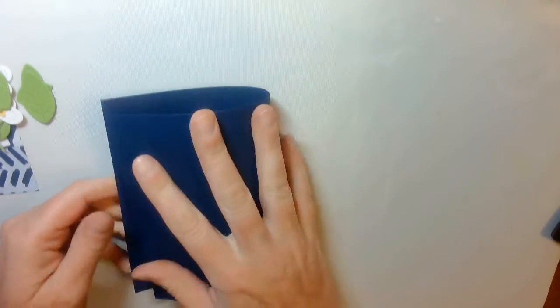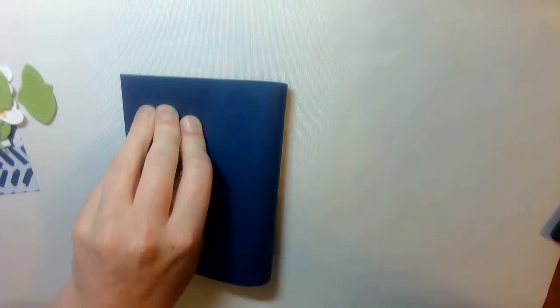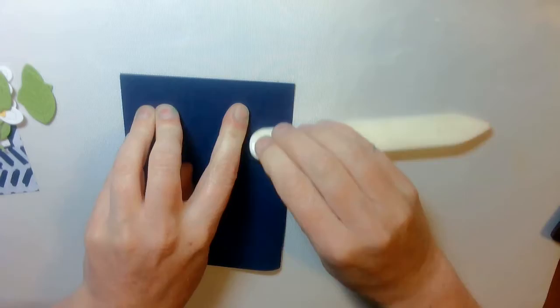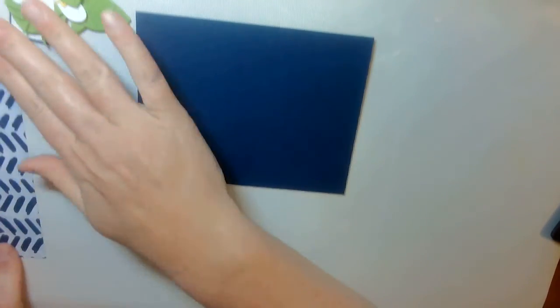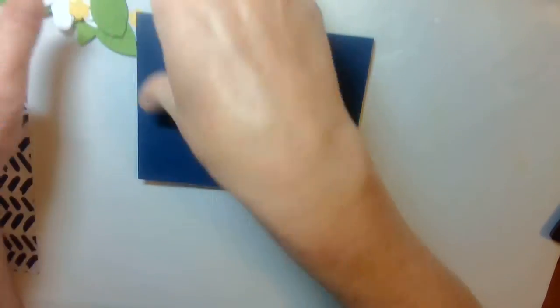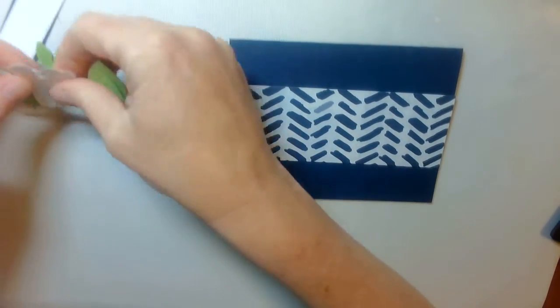I have a piece of Night of Navy that is 8.5 by 5.5. I have folded it in half. From there, I have a piece of designer series paper that coordinates with the Night of Navy.